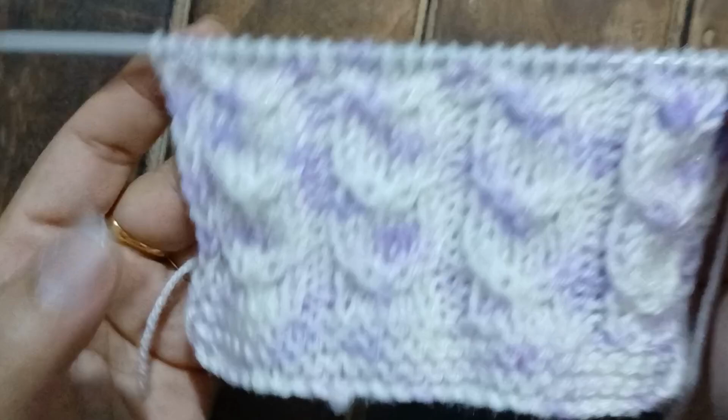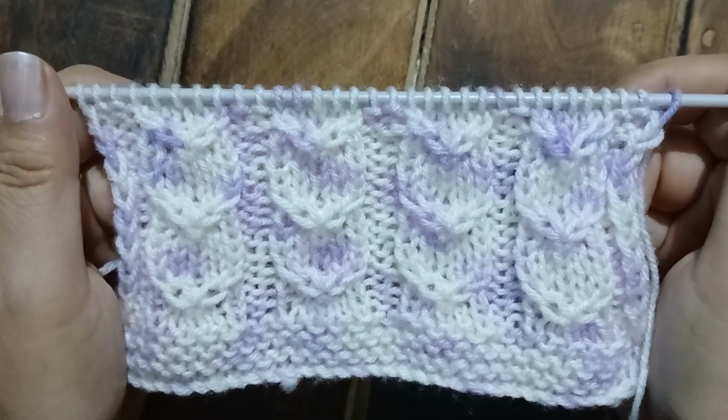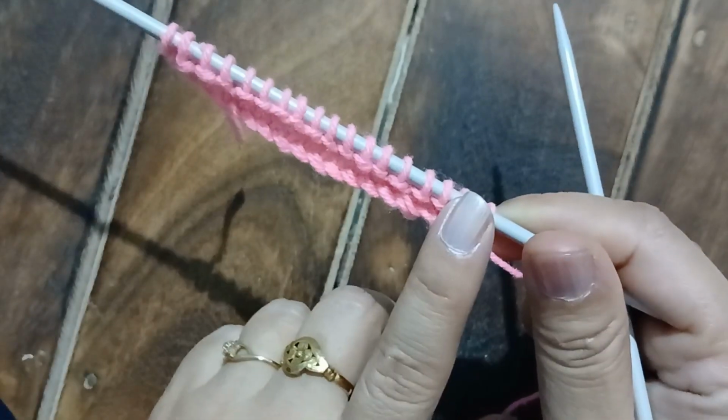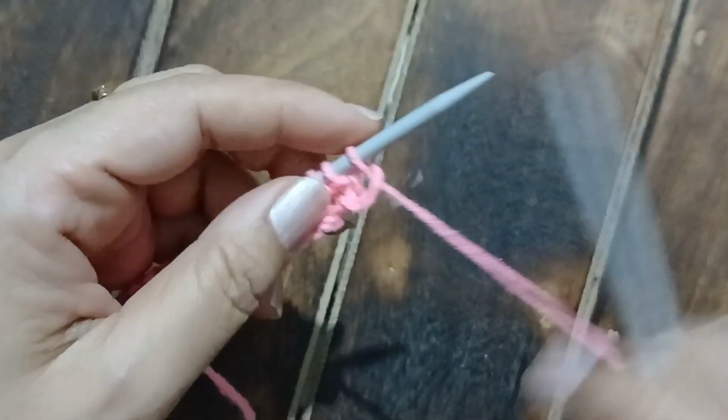This is the back side of the work, and it is a 6-row pattern. Stitches have to be taken in multiples of 7 plus 4. So I have taken 7 into 2 is 14 plus 4, 18 stitches, and have worked 2 rows of knit. That is not part of the pattern.